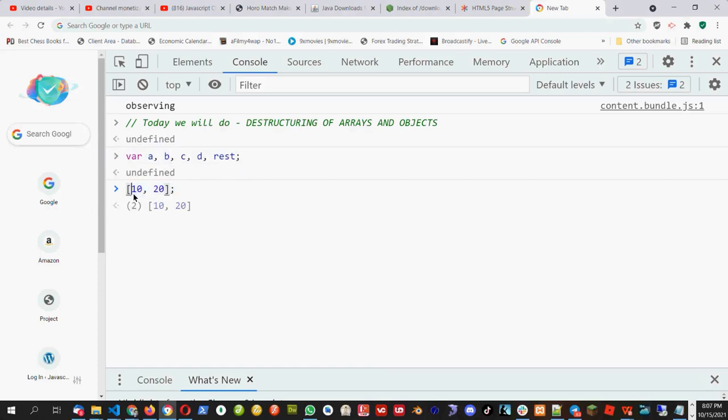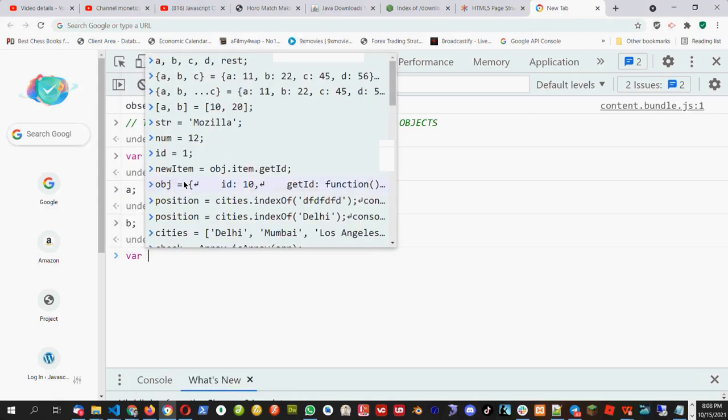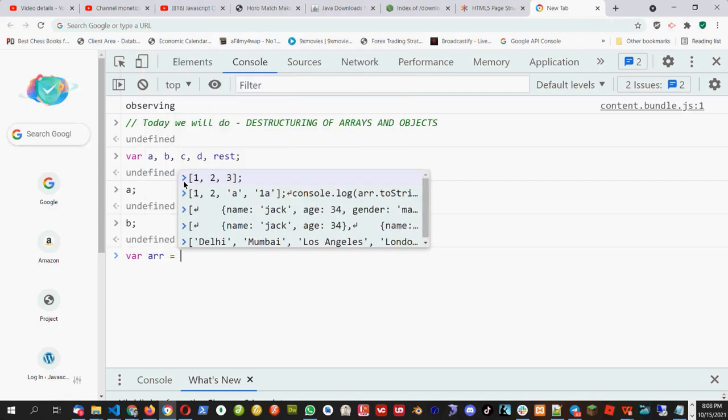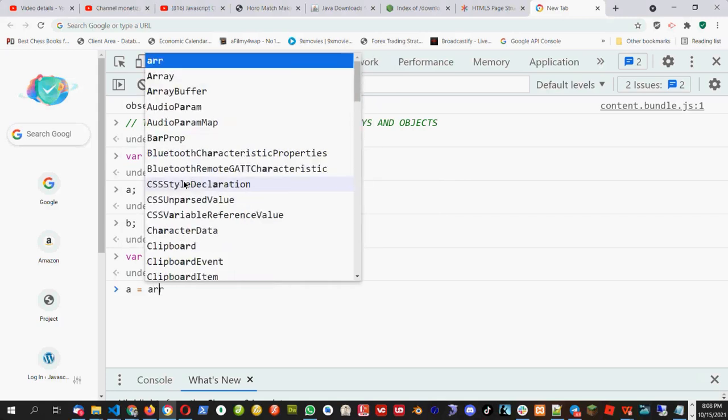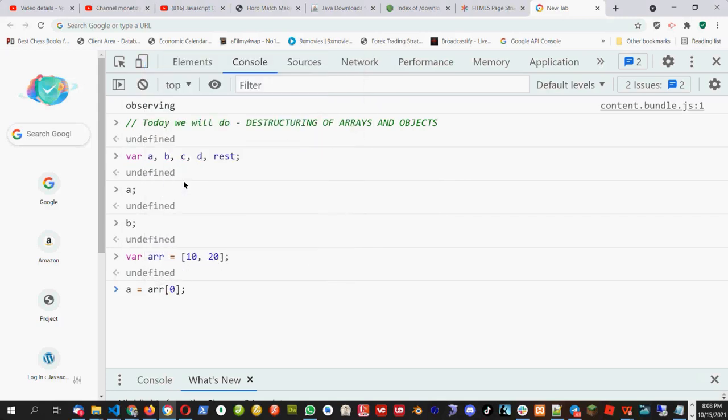So this is the array, for example. Right now if I pass a, I will get nothing. And if I have the array, var array is equal to 10, 20, what is one way to assign it? I can say a is equal to array of 0.